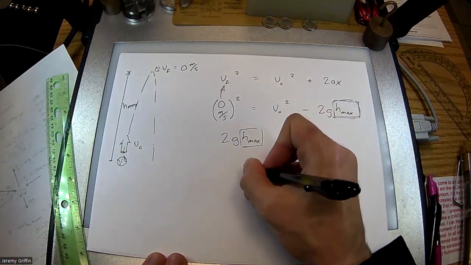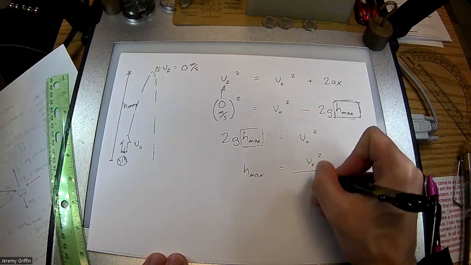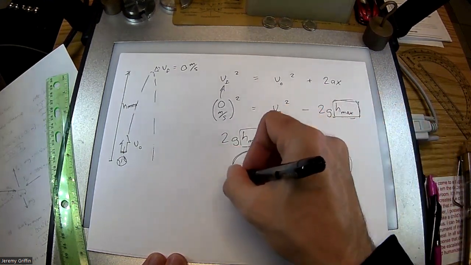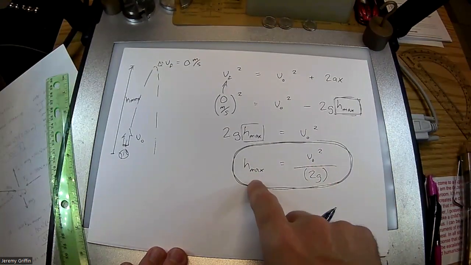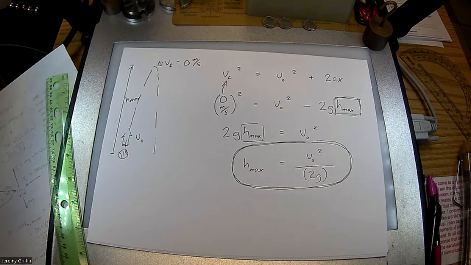Right? So isn't the maximum height going to be the throwing speed squared divided by 2 times the gravity field? So now I have a general expression. I can figure out, based on any throwing speed, how high does the ball go? For that matter, we could even change planets if we wanted to.